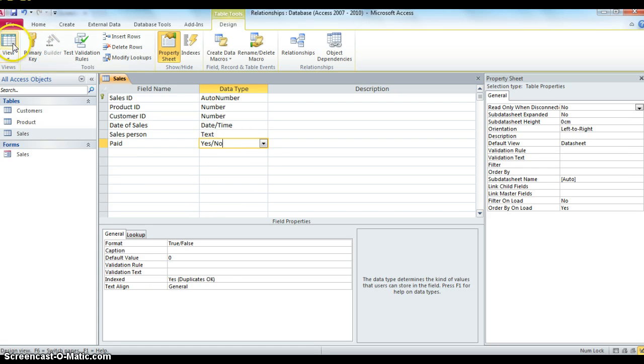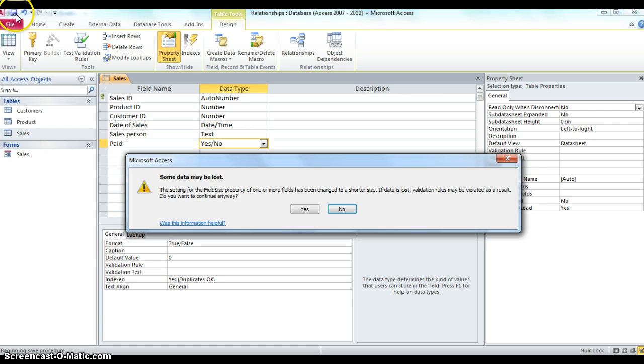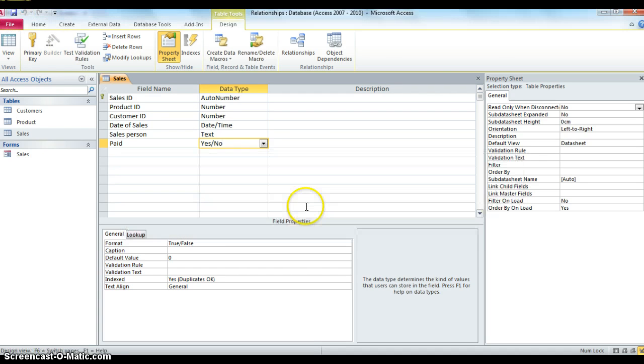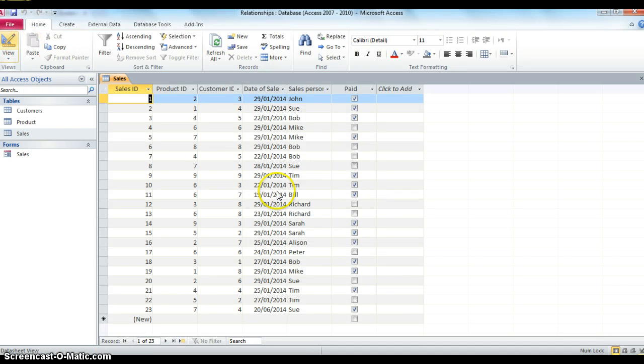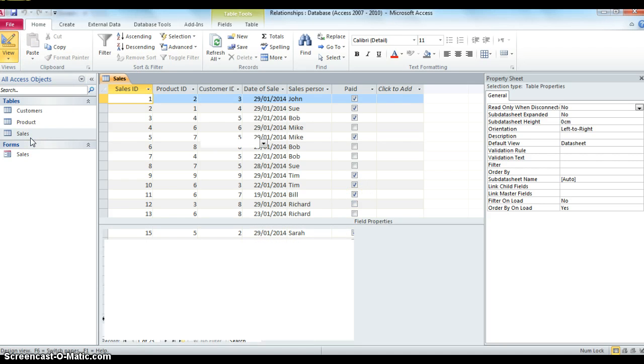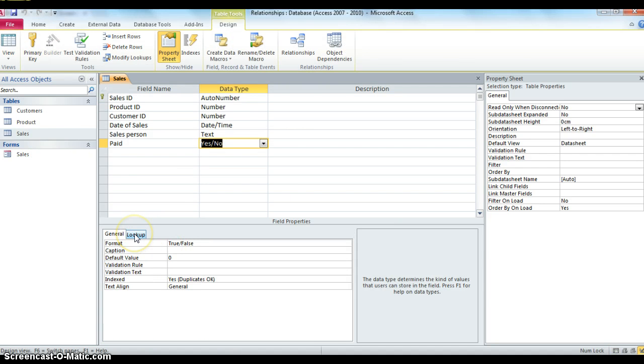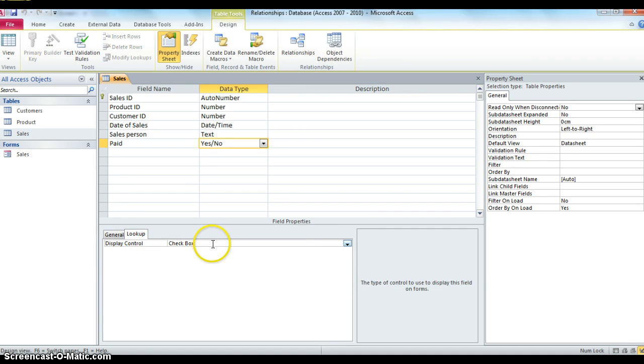So if I just save this and save yes and go to view it, you can see it's now changed into a very different feature, and these are checkboxes. Tick means yes, blank means no. If yours hasn't changed to that, then click on lookup and select checkbox instead of text box. So I've now made the two changes to my table.